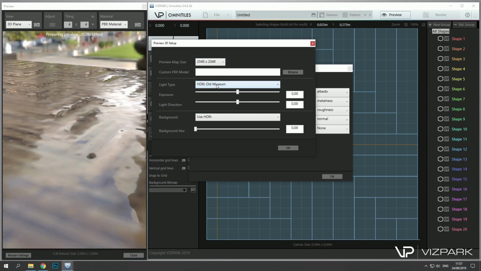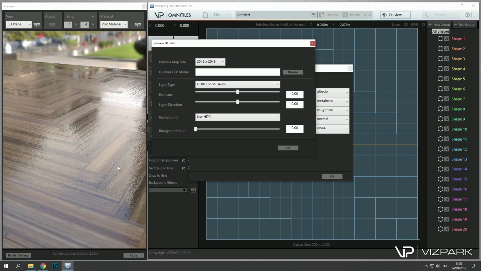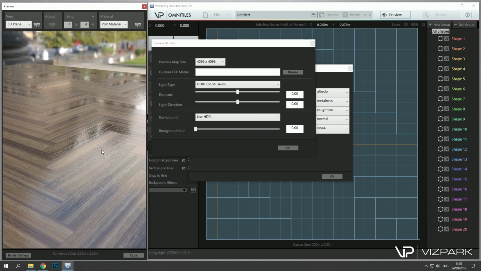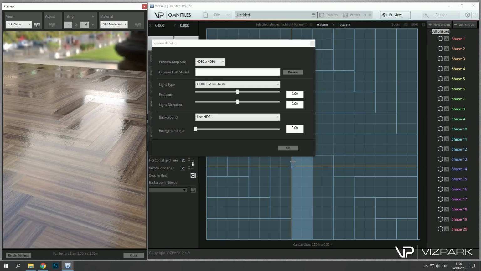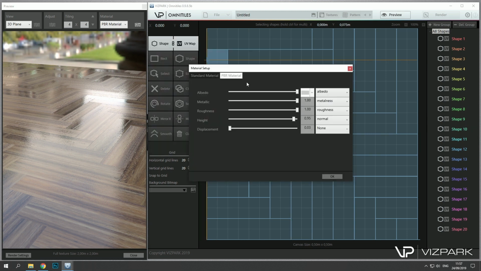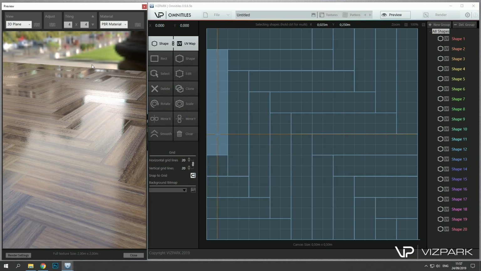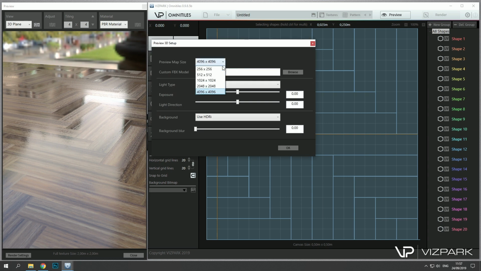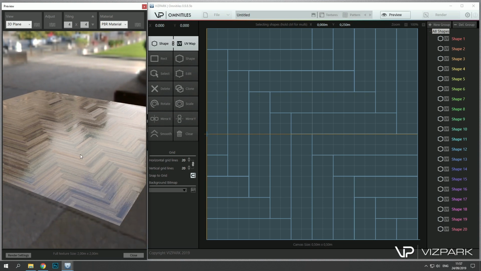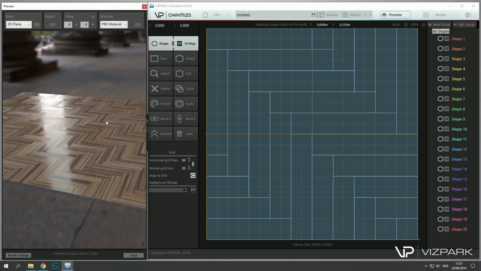If I increase the preview, then it iteratively increases the resolution, and I get a little bit more of what it might look like later on in the rendering if you're using this. So let's take away a little bit of this. Okay, but I'm switching back to 1K for now to get a more responsive preview update. And so yeah, what we have right now is quite nice.